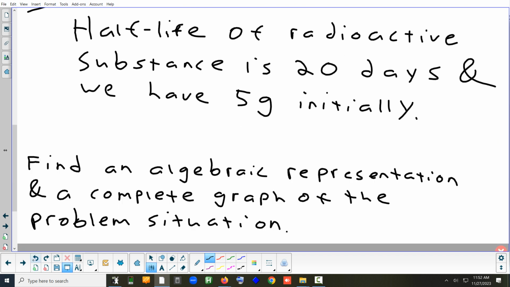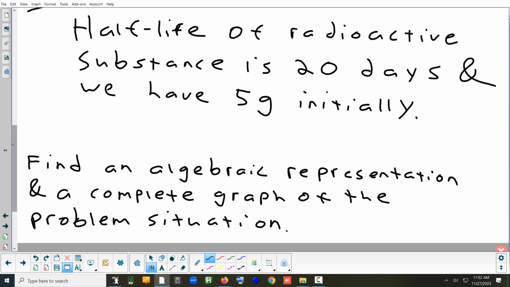Right, so let's write it as an equation. So I'll do A this time for the amount that I have left. All right, how much did we start with? 5 grams. Yep, 5 grams. And when you're doing half-life, what always goes into parentheses? You always put a half. Remember, it's really 1 minus r, but r is 50%. And what's my exponent going to be? Yeah? T over 20.